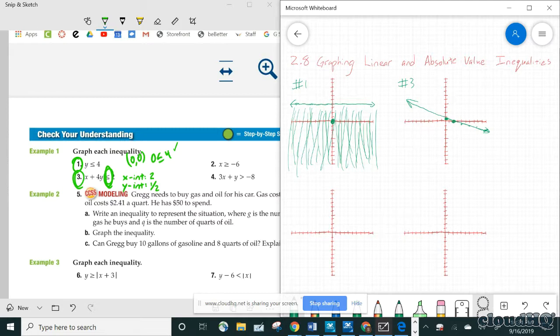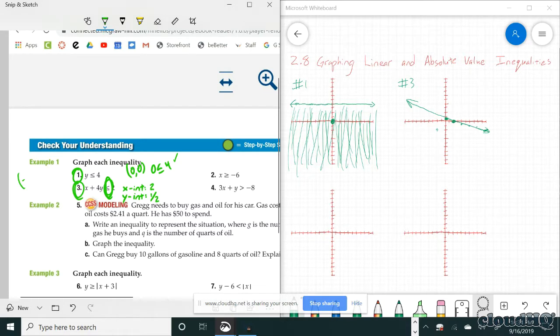We can graph that line first, and then we have to see where to shade. The points up here or the points down there. So we want to test a point. I like to use 0, 0 as long as it's not on the line. This is pretty close. Maybe it's too close. Maybe I'll test this point over here, -2, -2. We're going to see if it works.